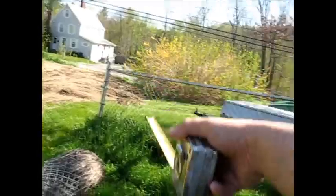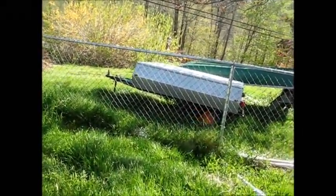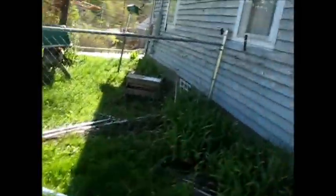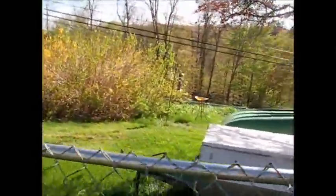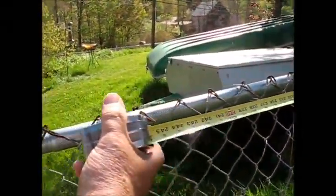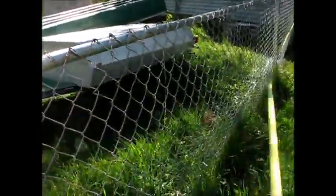That's a gate post right there, and this is a gate post right here, and I've got an angle here, so I just have to start visualizing this in my mind. Best way to start is just to pull some measurements here. Oh, let's see what we got. It's 20 feet, 21 feet, 6 inches right there.